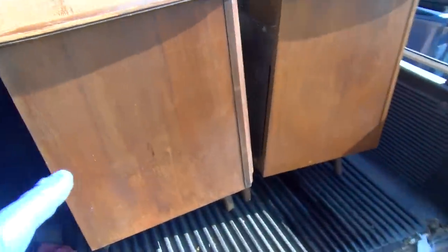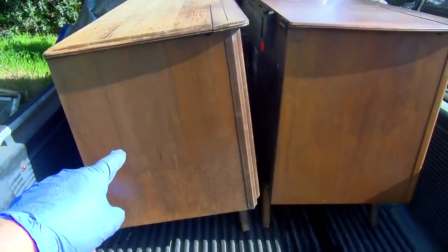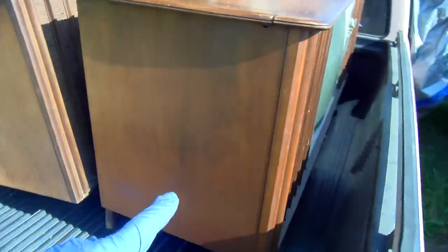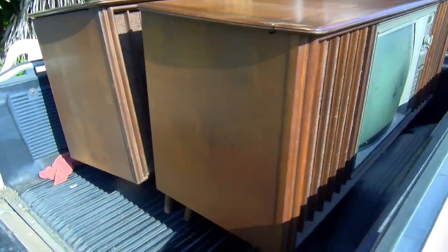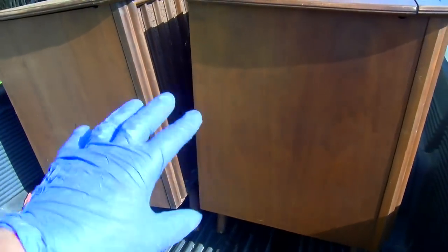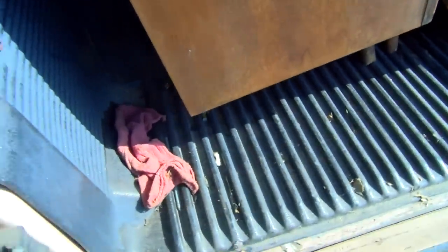Now, just a brief overview. This one has a good CRT, good flyback, and a crappy cabinet. This one has a broken CRT, melted flyback, and a good cabinet. What should really happen is the good parts come out of this one, and we build one good one and then ship the other one for a dog bed. The leg is broken off of this one right here.